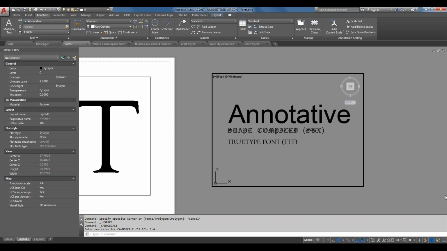So maybe for my quick leader, I want to have an arrowhead as opposed to an architectural tick for an architectural dimension style. Table styles, you may want to have a different style for a schedule versus a BOM. So I can't see not having more than one of any style because I would want to get away from standard. But the sky's the limit, really. I probably wouldn't want to get too carried away.